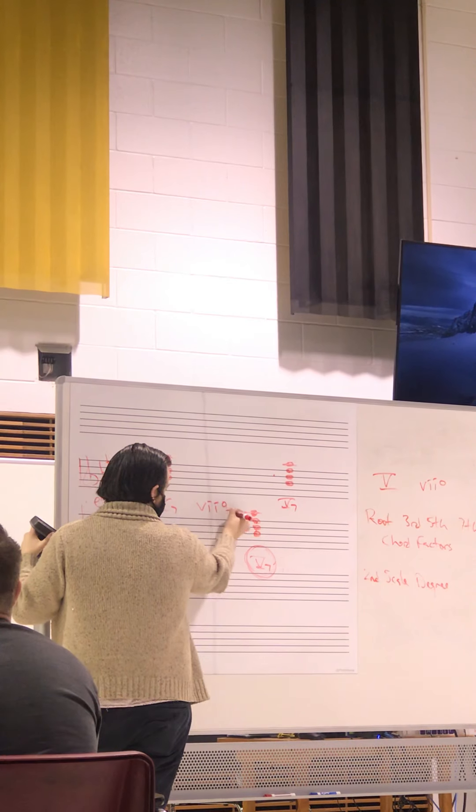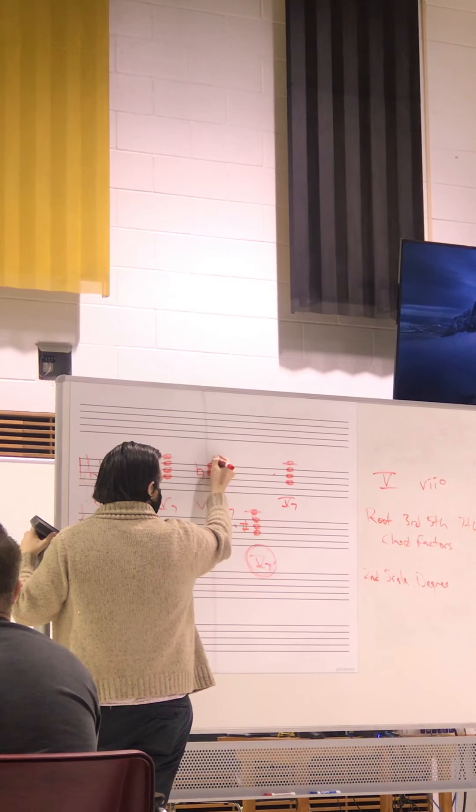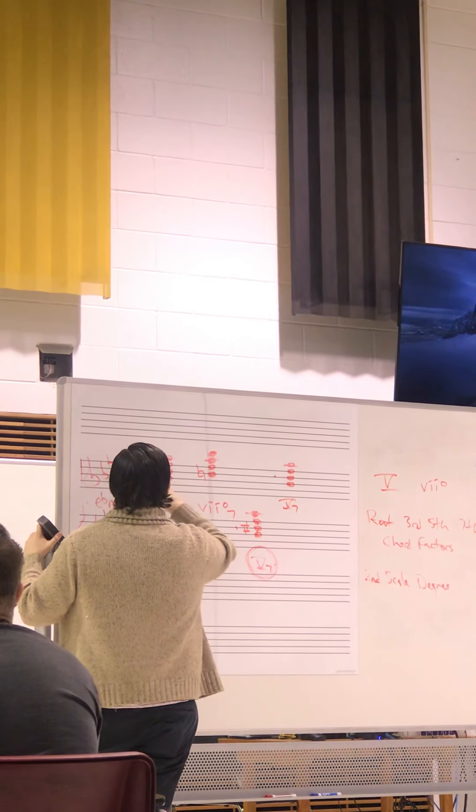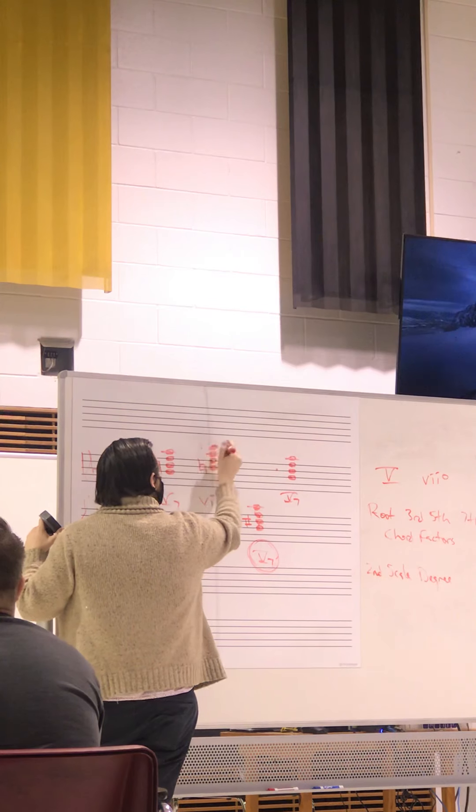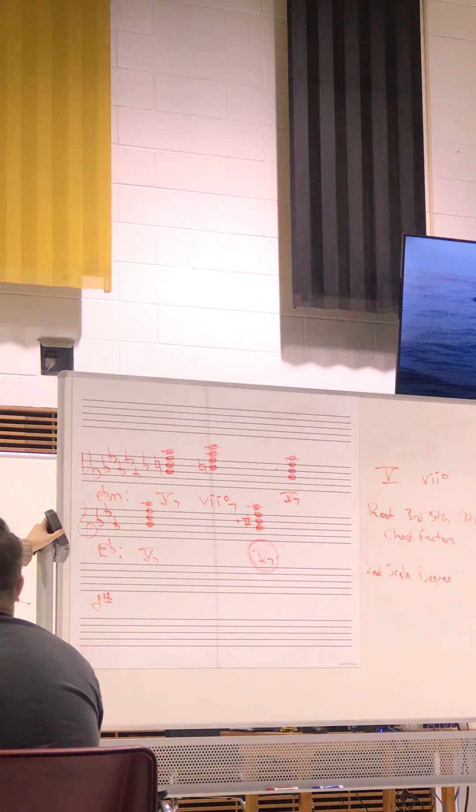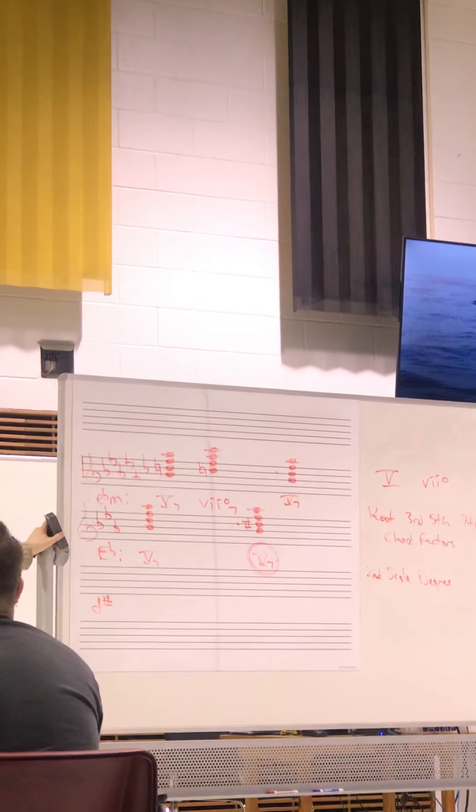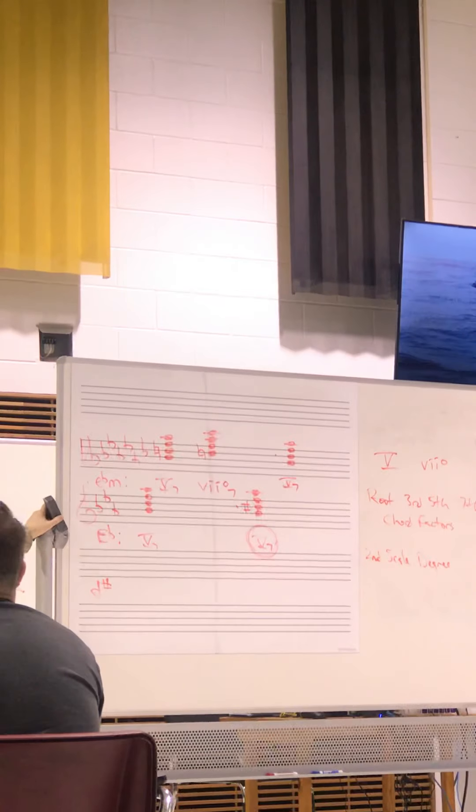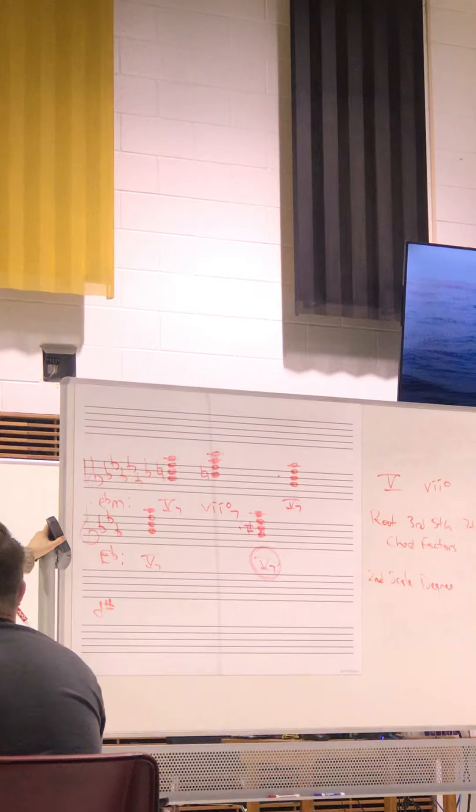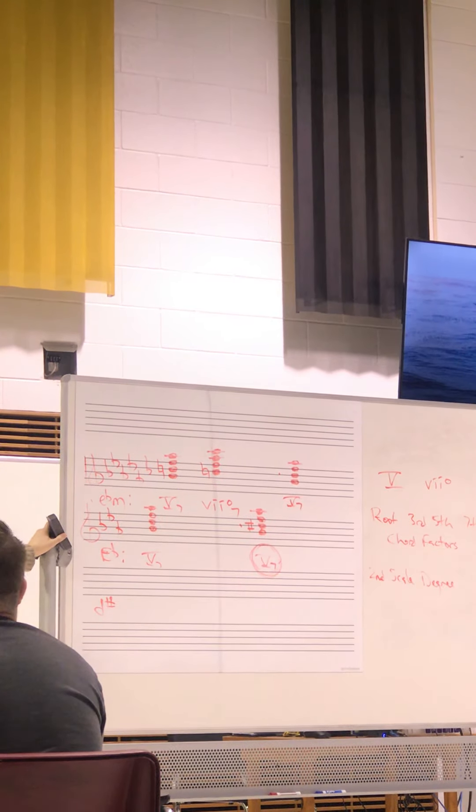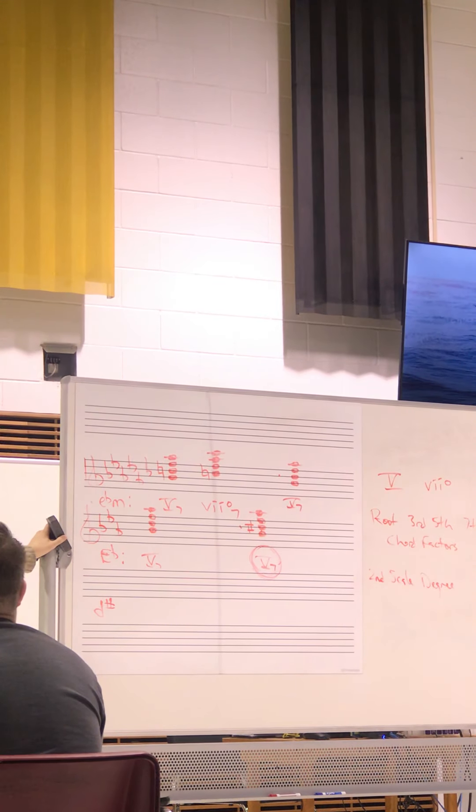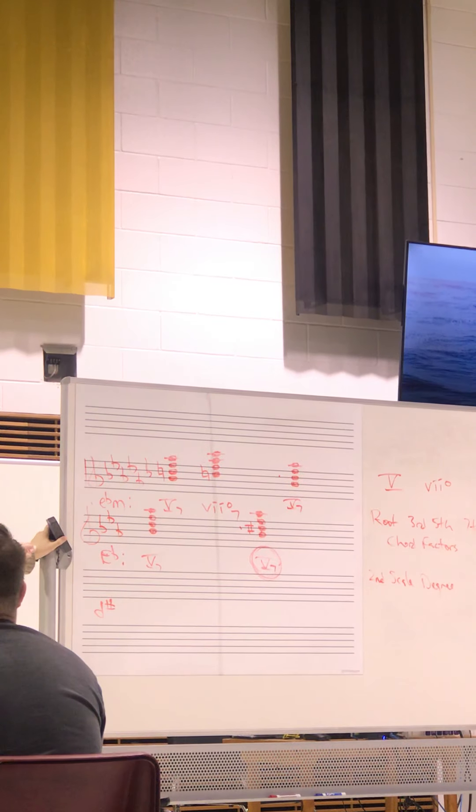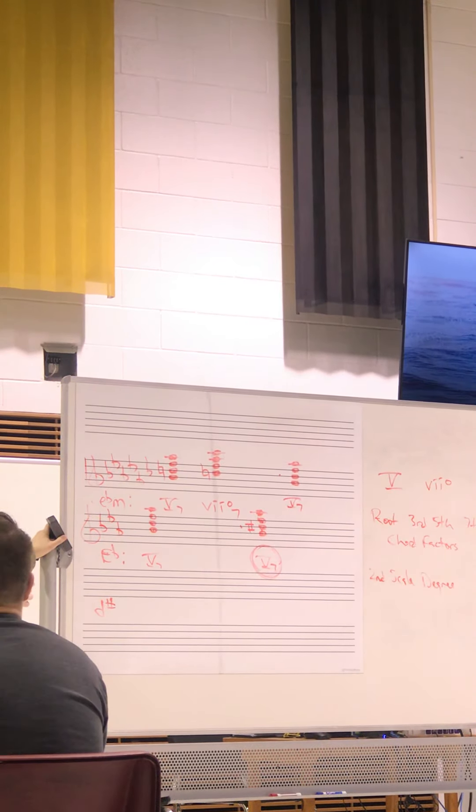And if I wanted the seven diminished seven, D natural, F, A flat. So far, so good? Keep working at this. If you're struggling with key signatures, do your review on your key signatures because we're not far out from this whole semester being a wrap. You have to show me all the stuff that we've done. So work on those. We're going to come back and talk on Wednesday more about the inversions of the seven chords. We're going to do that with drop chords in a few minutes. All right.